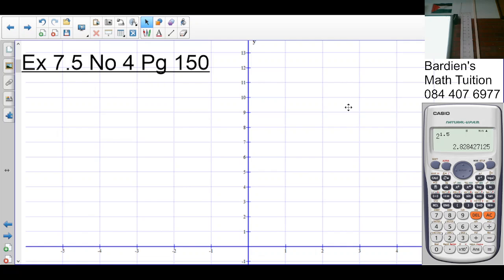In number 4 again we have P of x, Q of x and R of x. So let's go. P of x is equal to a half to the x. Again we draw a table. We go minus 2, minus 1, 0, 1, 2, 3. So we go minus 3. Minus 3 corresponds with 8. If we had gone with minus 4, it would have been 16, which would have been off. So it won't go over minus 4 on that side.